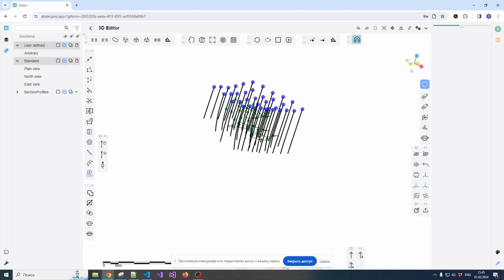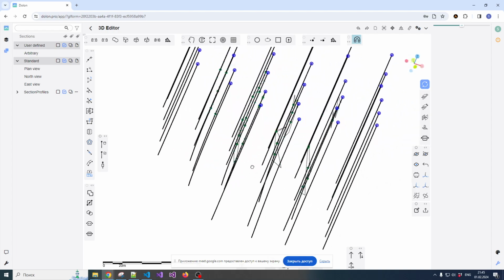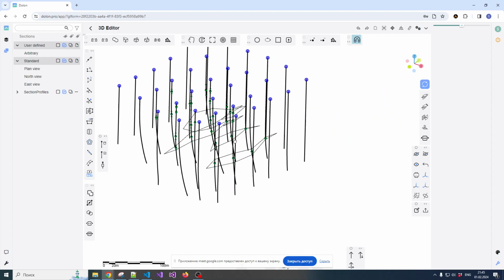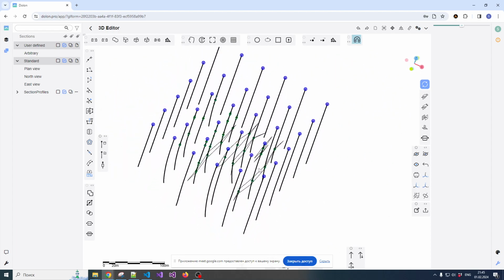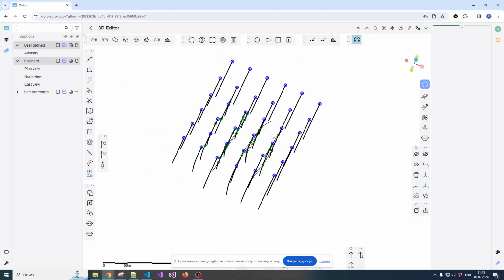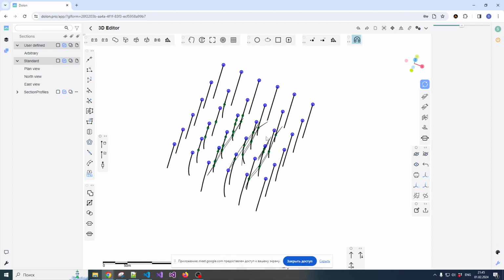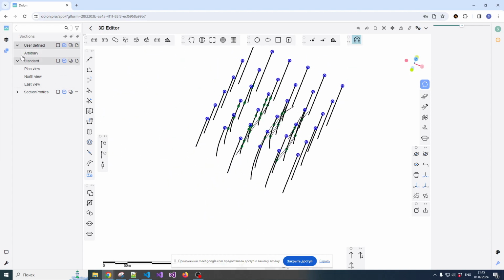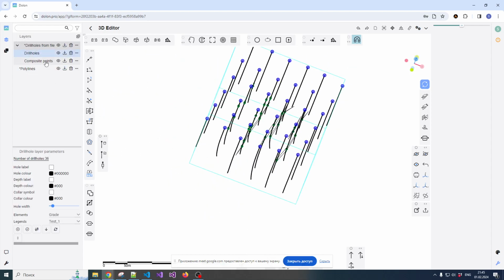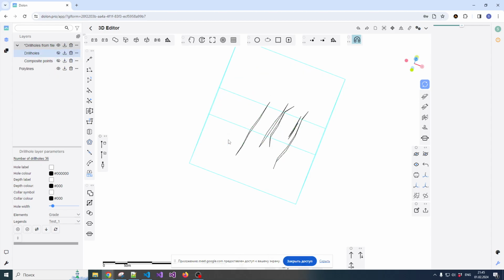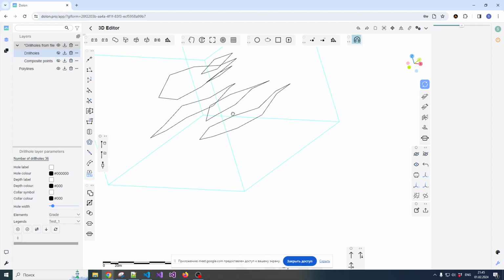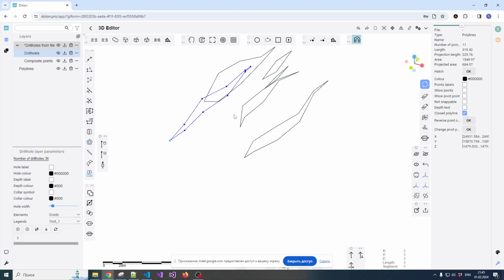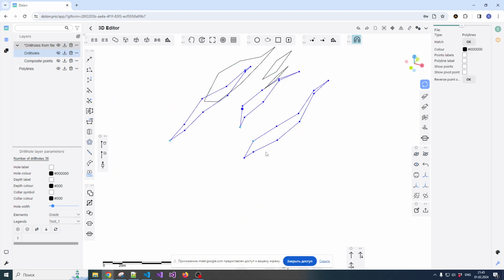So you can see, right? Now, from these contours, we can create all bodies.